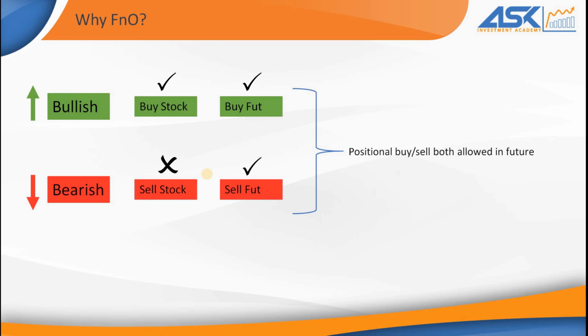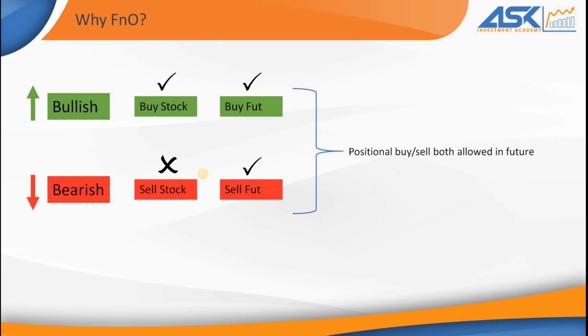Now say for example, we'll take an average. If you have earned 1 lakh rupees out of your 2 lakh rupees investment in futures and options, and the market falls by 10%, your delivery holdings also will fall by 10%, but you have generated 1 lakh rupees profit out of this market fall by shorting Nifty or Bank Nifty or the most bearish stocks. You can reinvest that 1 lakh rupees into your demat account and buy the shares. So compared to the market having fallen by 10%, your equity holdings are still at the same amount. That means compared to the market, you are in profit.